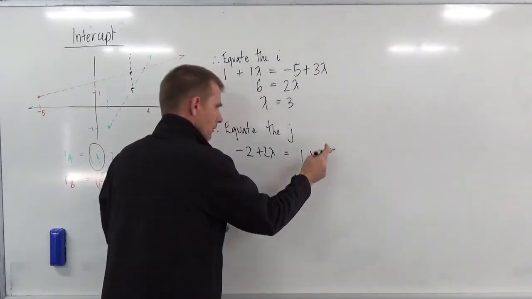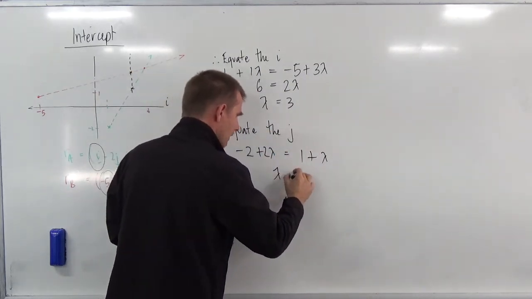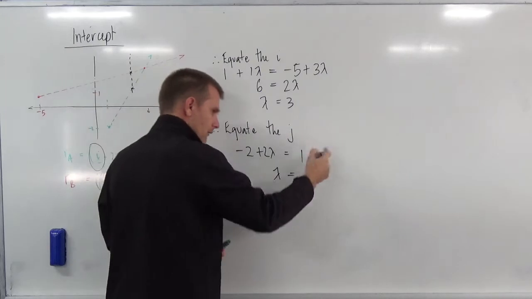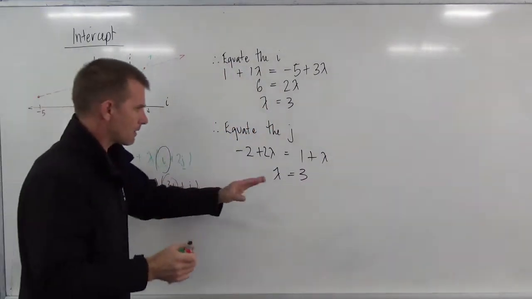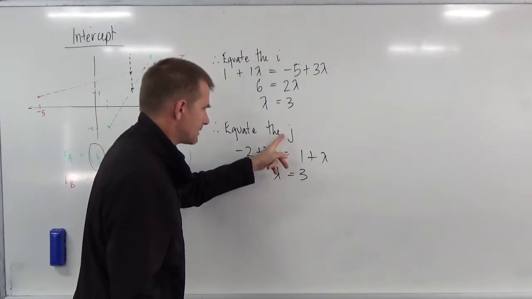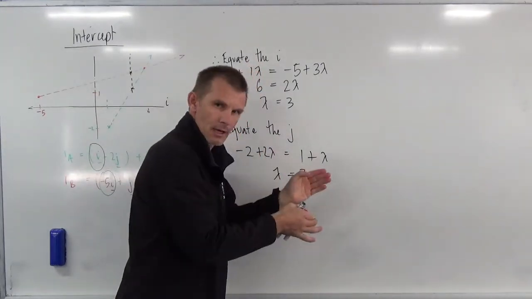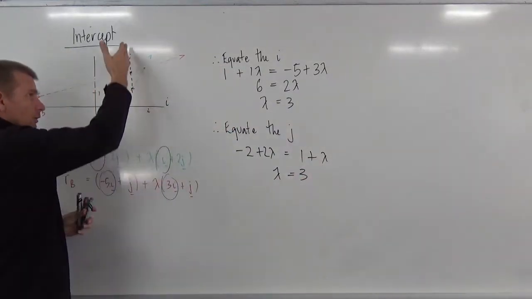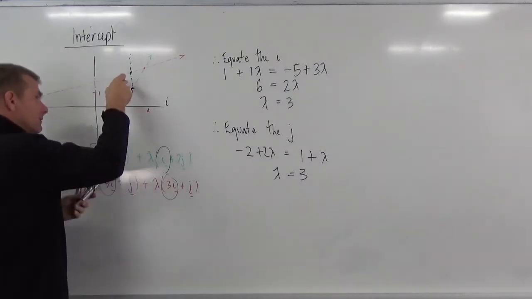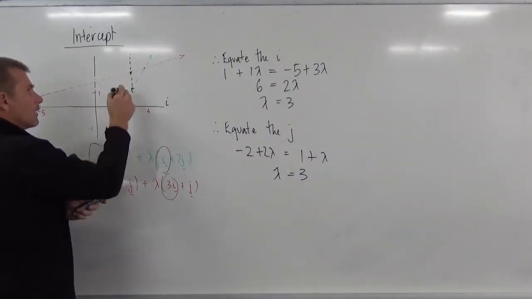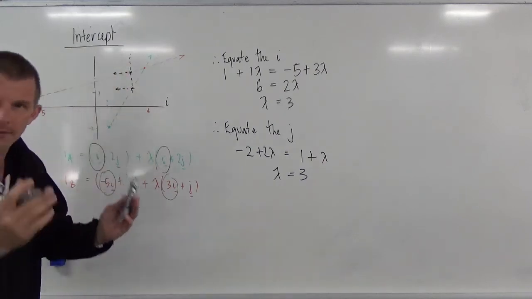Yes, we are. So if I move this one over to here, 2 minus 1 becomes just lambda. And -2 over there becomes positive, becomes 3. So now because this one, the j's, and this one, the i's, are both giving the same answer, this situation that I described before can't be the case. Because in this situation, this one in the black, the j component of both ones are different.